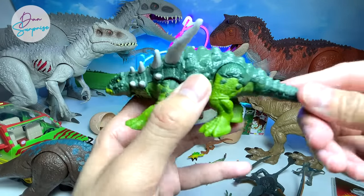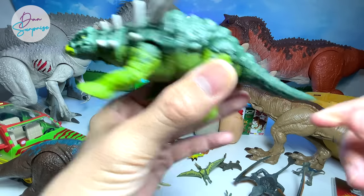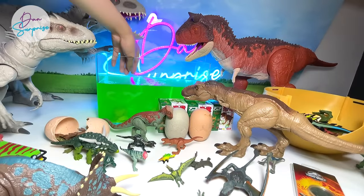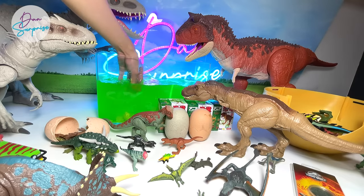Have you guys seen the latest Sauropelta? I really love this. This is actually a new Fierce Force, if I'm not wrong. All right, I think we can actually take a look at what's inside this one. It's pretty soft right now.